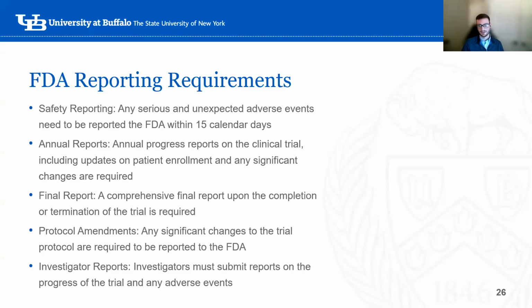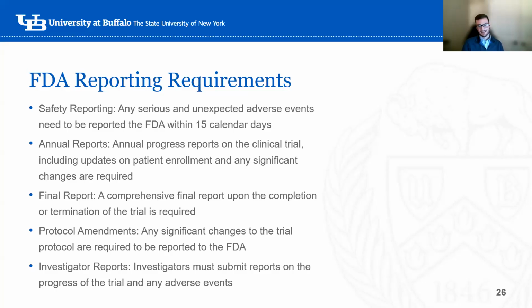There are annual reports, progress reports on the clinical trial that include updates on patient enrollment and any significant changes if they're required. These are something that we help design and help develop along with the statistical team. So data managers are involved in that process. A final comprehensive report upon the completion and termination of the trial is required. Again, something that we help pull some data for and help develop.